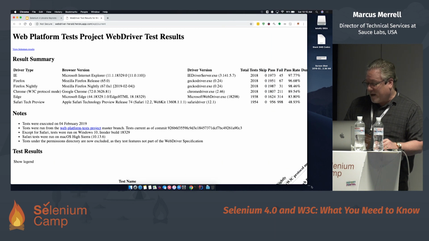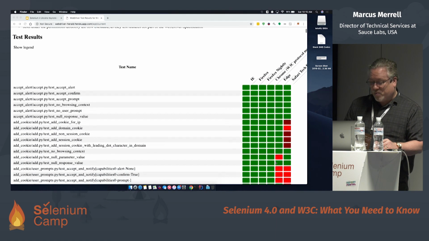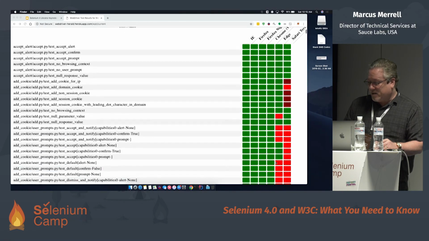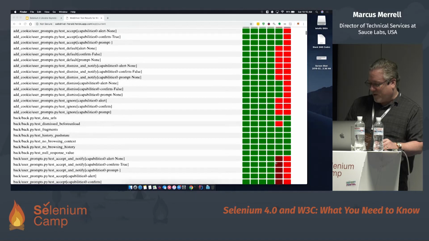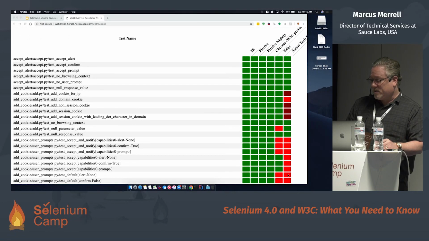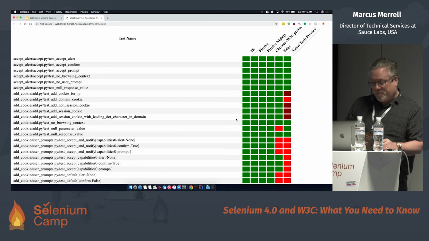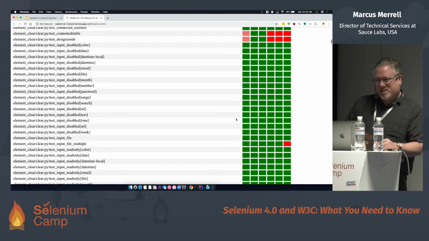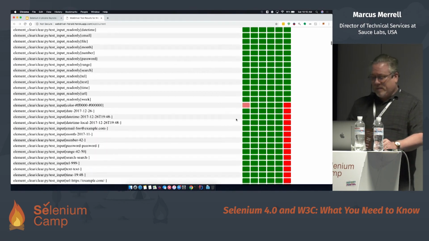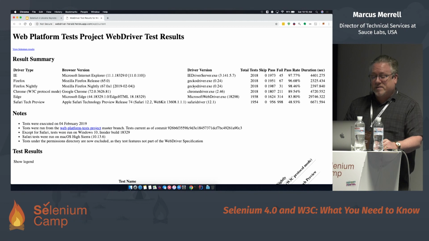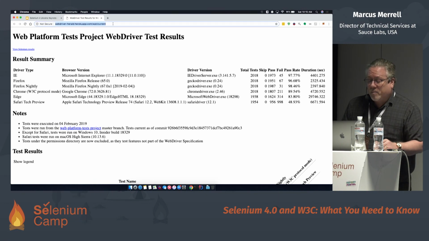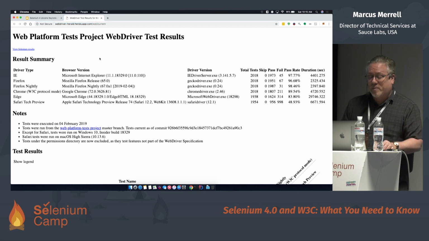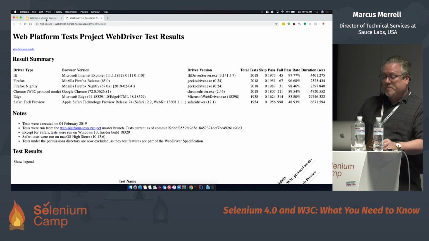everything. Also, might I add, there is a rather abusively verbose accounting for every single function and whether or not it works on the various browsers' latest version. And this gets pretty hypnotic to look at when you're trying to debug a script and figure out, could it be something with the standard or not? I haven't yet found an issue that was, but it's worth knowing that this exists. I will share these slides around, but essentially you probably could search for WebDriver Herald, and find it.